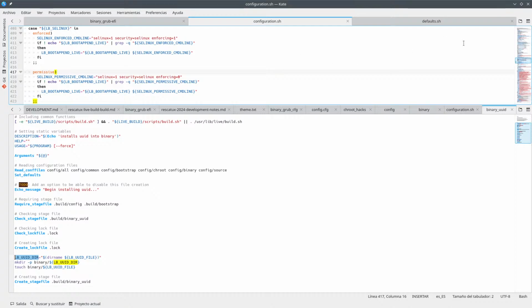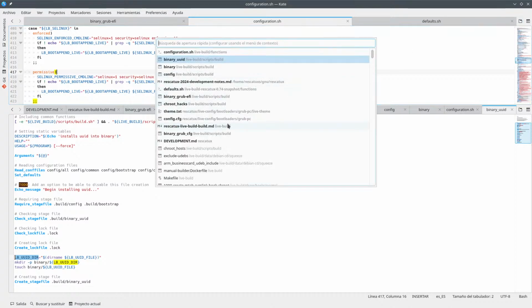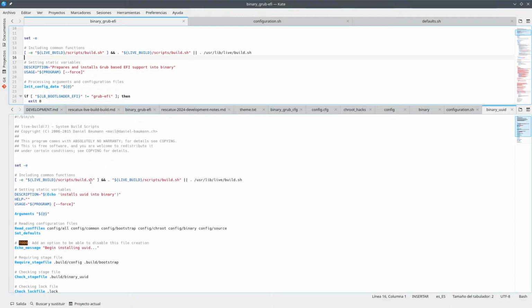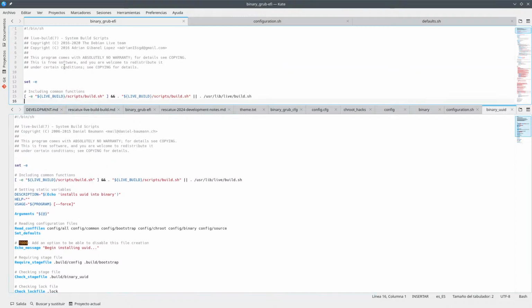So maybe what we should be opening on the top is the binary Grub EFI. Is this a good thing to have here? I have no idea.